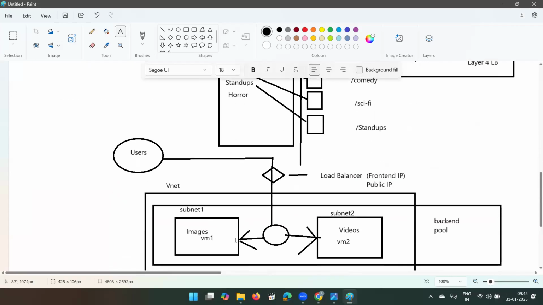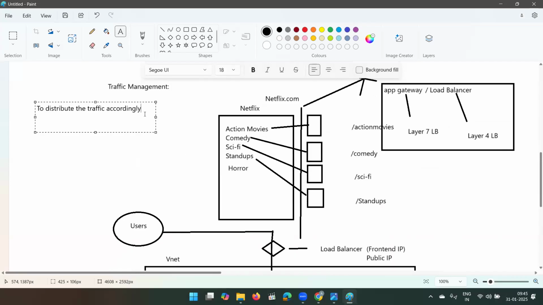Similarly, someone may watch images, someone may watch videos. So to distribute the traffic accordingly, we use load balancers. Load balancer is a general term, and we have two types.